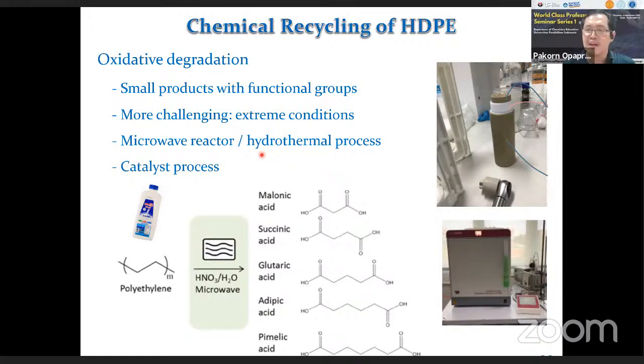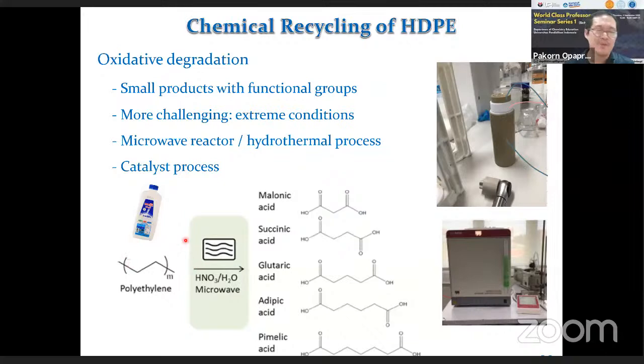Now come to the last part of this talk, right? So far, if we apply the chemical recycling concept to polyester, it is not quite hard to do, right? The condition is not quite severe, and also the reaction time is very short, right? But if we apply this concept to inert polyolefin, like polyethylene, extreme conditions may be required.